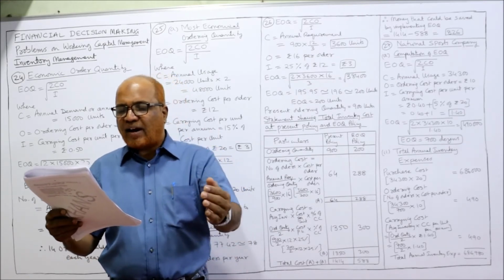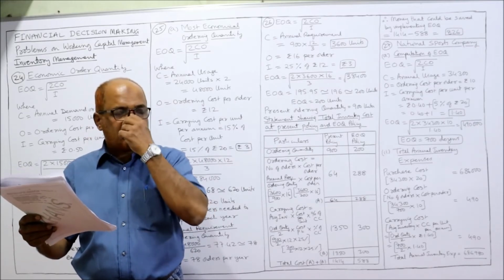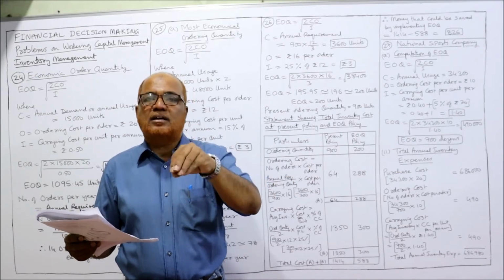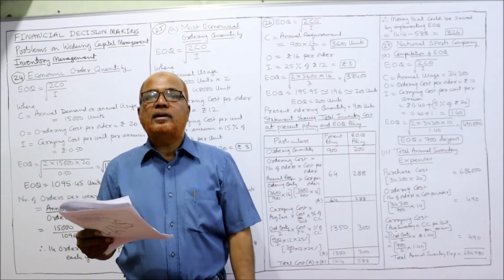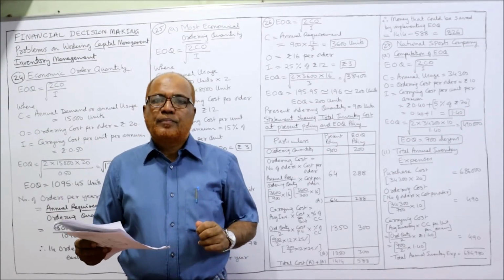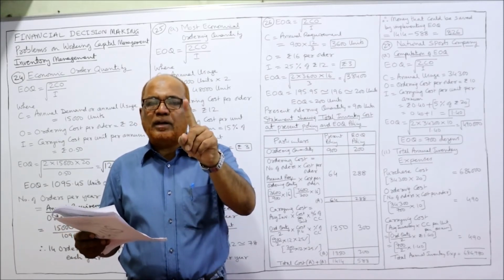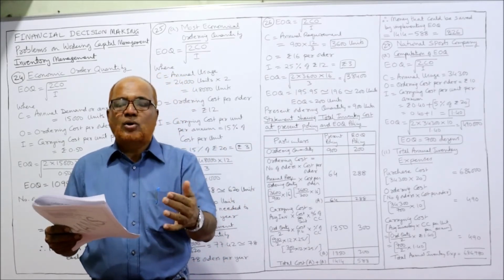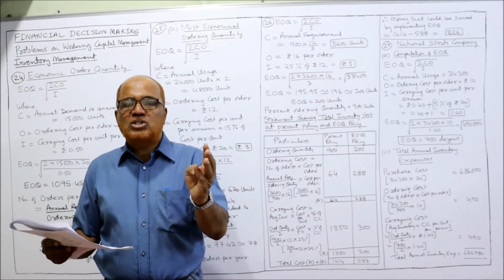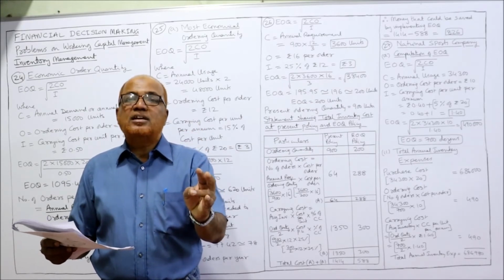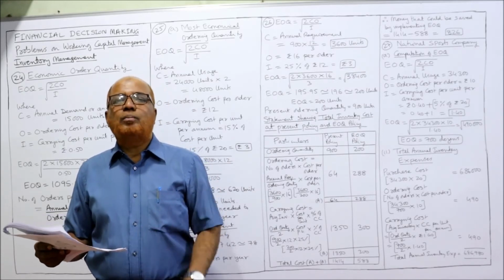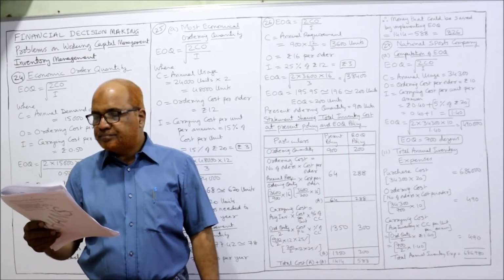The company wants a 5% return on average investment inventory. So on the average investment in inventory, 5% is the return. So what is the cost per dozen? 20 rupees. So 5% of 20 rupees is 1 rupee. So 1 rupee is the carrying cost plus 40 paisa is also carrying cost. So carrying cost includes rent, GST, insurance plus return on investment. So 40 paisa plus 1 rupee. So 1 rupee 40 paisa is the carrying cost.